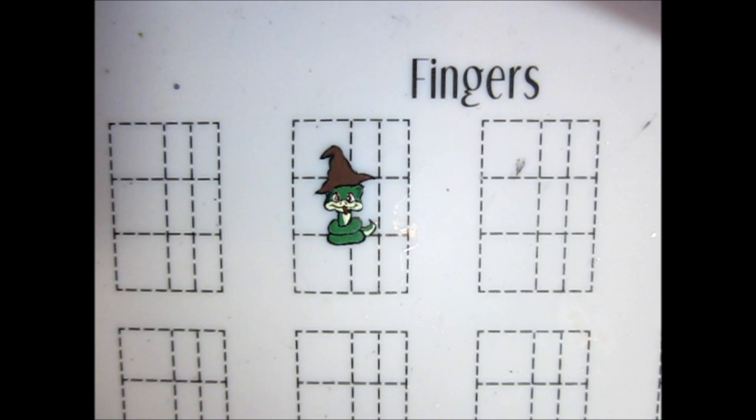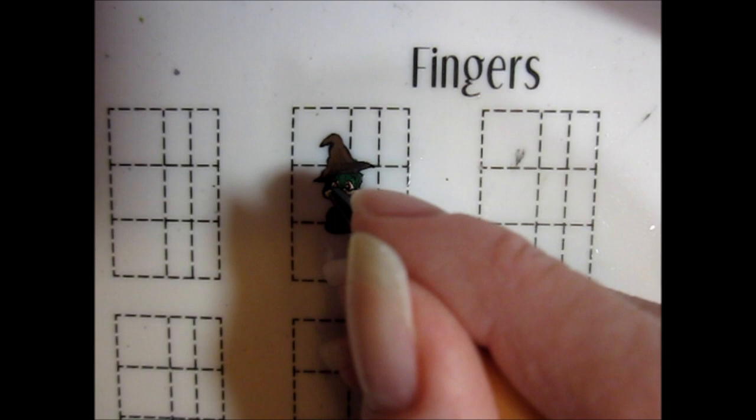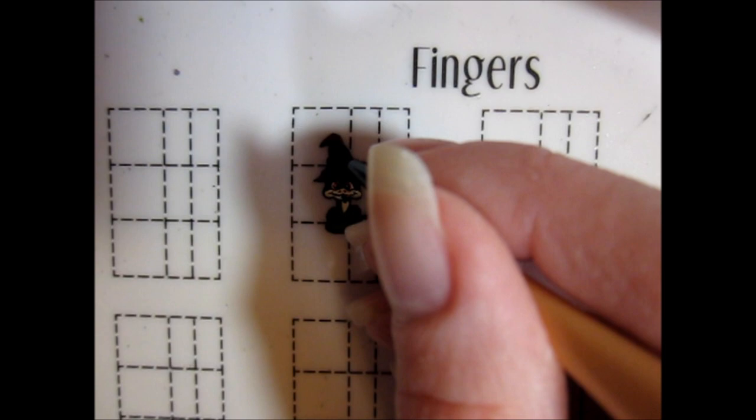I then added some shadowing to the snake's body with a slightly darker green, focusing most of the shadows around the edges. I also used different shades of brown to add highlights and shadows to the sorting hat, and then added a few darker squares to show where the hat has been patched up, along with black lines pointing in different directions around the edges of the patches.